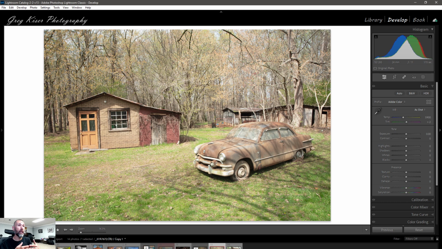And obviously, if you're looking at this, it's probably a little bit bright. That was by design. What I was looking at was an area where I wanted to have a lot of detail in the darker areas because of the shadows, especially up here along the top of the old store. And if I had exposed it correctly, quote unquote, in the field, I potentially would have lost information there that I wanted to capture. So what I did, and I've used this term before, it's called exposing to the right.